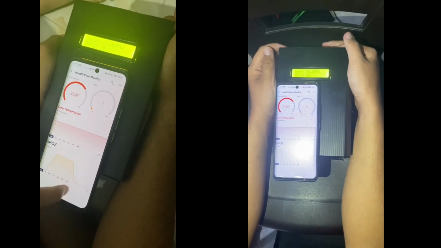And as you can see, the Blynk system can also get the exact amount from the hardware, from the LCD value. The data will be kept in the Blynk app system.